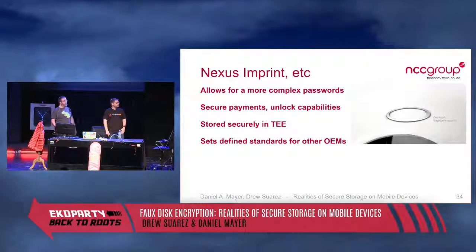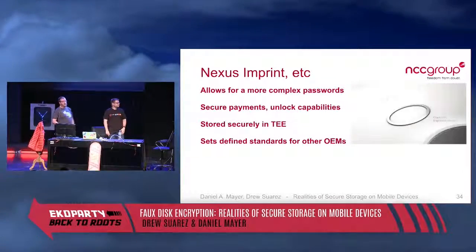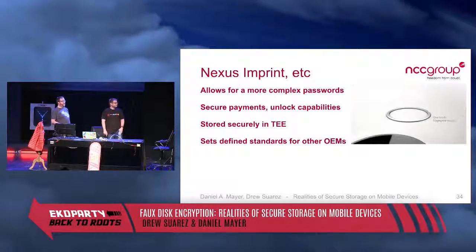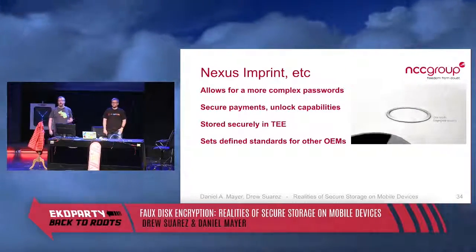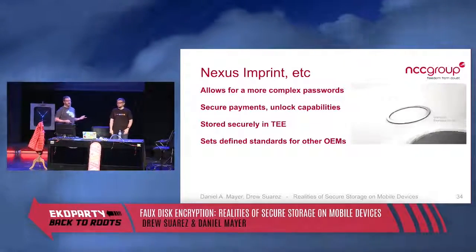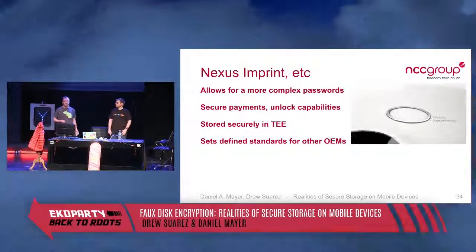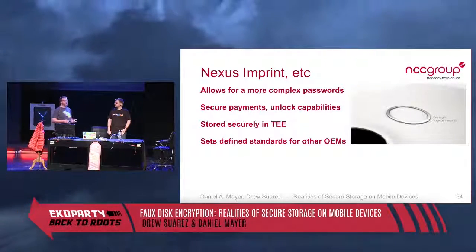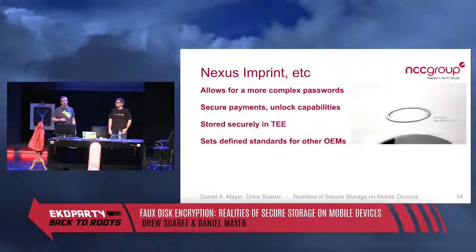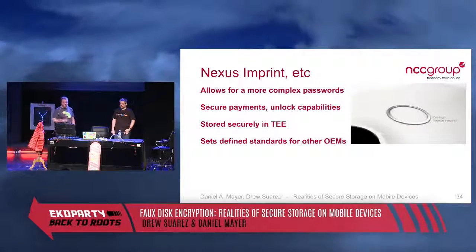It's stored in hardware. And I think the most important thing that comes out of this is that Google's set a defined standard for how other OEMs are supposed to implement their fingerprint scanners. Up until this, I think really Samsung was the only major OEM that was including fingerprint scanners in their devices. So I think we'll have better standards for them to follow so that we have better security in the end.